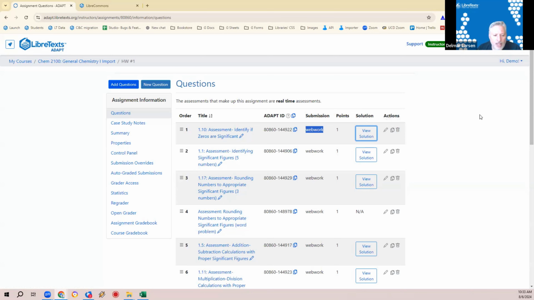Neil asked a question, can we track if students actually read the solutions? We can, but we don't currently. It's a good question. We can do that. It shouldn't be too difficult for us to be able to track that. One of the things that we have for the analytics is evaluating what we call time on task, which is the time that students spend solving the problem from the time that they see the problem to the time that they submit. We also have time in review, which is the time in which students go back to that question and review it as part of their learning experience for homework and for exams and such.